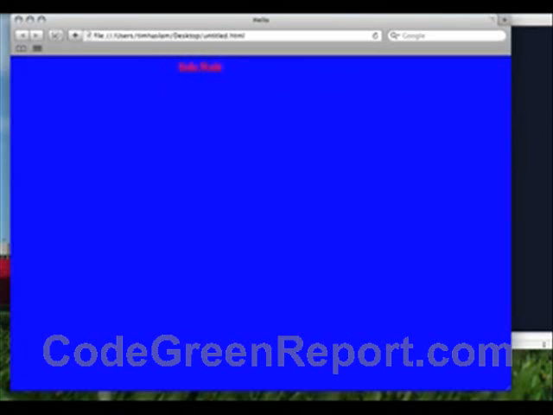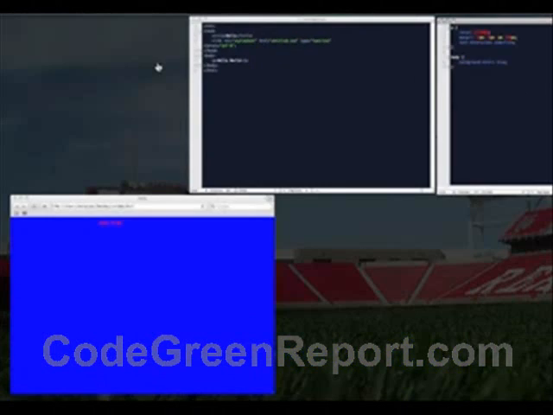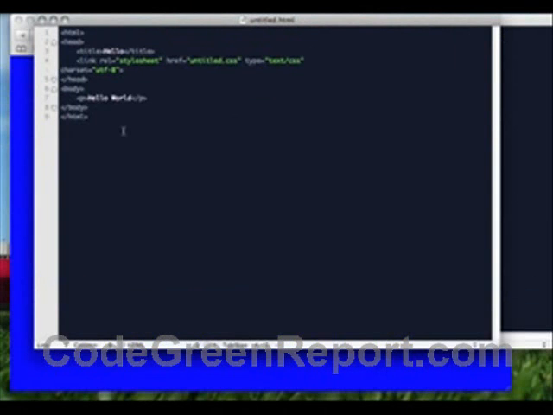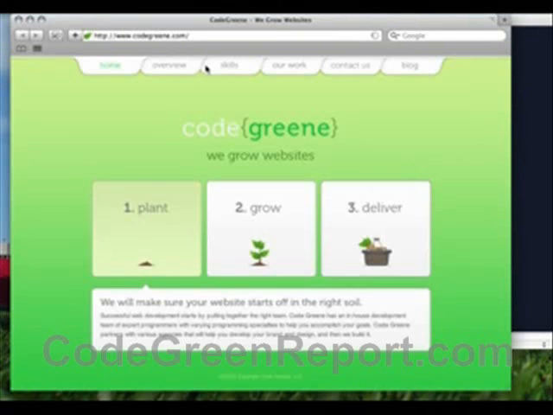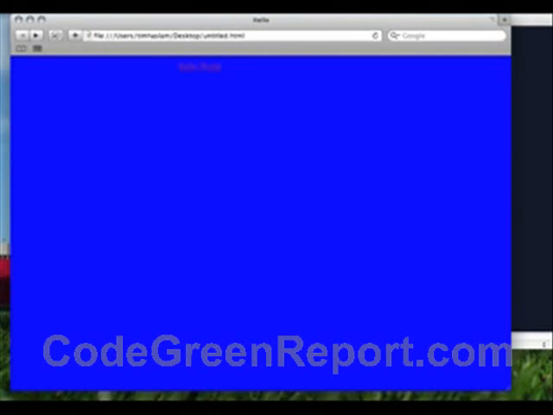Now let's say you want to make this a link, and we'll come into our HTML and we'll put an A tag, which means anchor, and then we'll put in the URL codegreen.com, and then we'd put a backslash to close that tag. So anything in between this opening A tag and this closing A tag will be a link. And we'll save that. We'll hit refresh. And it's blue, or it's purple, and we'll fix that in a minute, but just to prove it works, let's hit that. Hey, what do you know? Code Green.